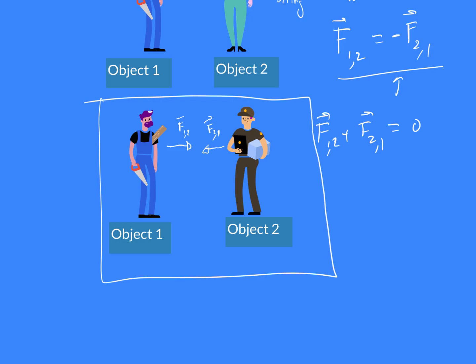We will see this idea with the concept of center of mass. What we are saying is that there is a point in the middle of the two, the center of mass, and this point will not accelerate to the right or to the left due to the internal force.